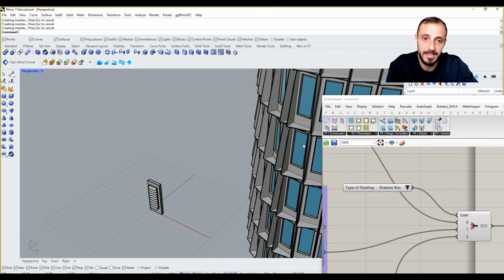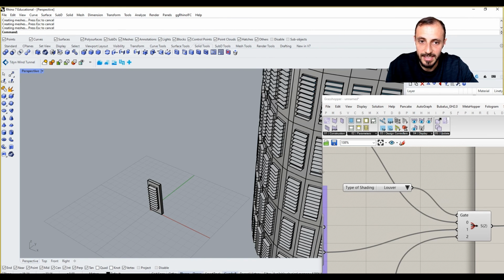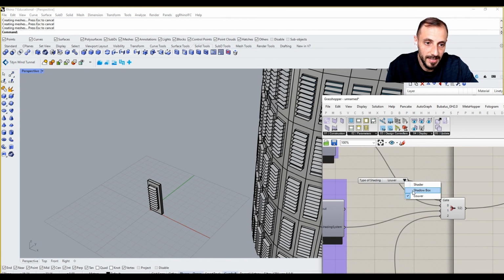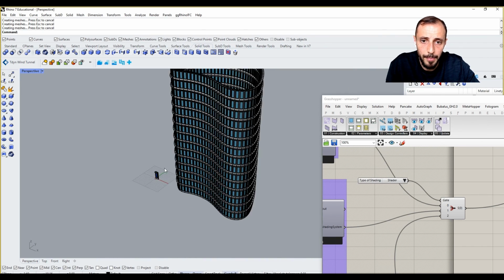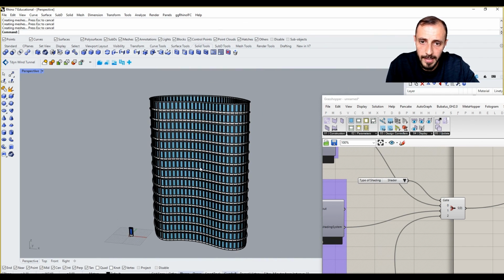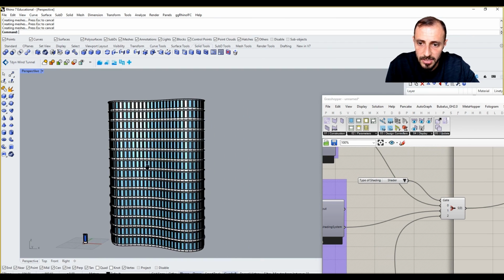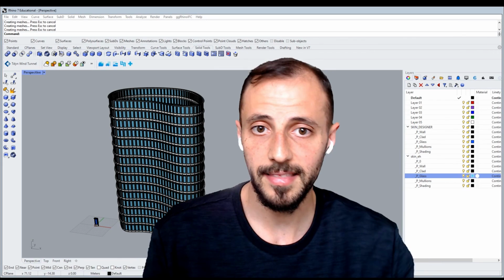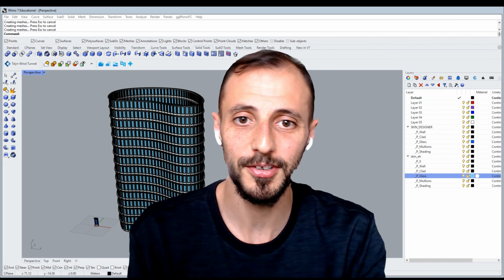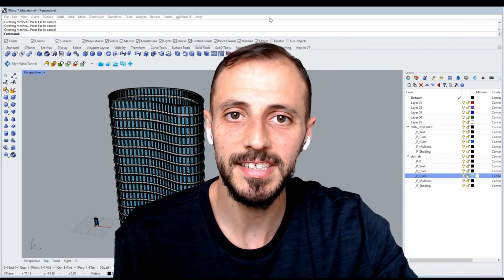So now we'll be seeing all our louvers here, and I can change it to a shader, then we'll see them as shaders. So it's this easy; you can come up with a panel or panel building as such. In the next video, we are going to take a couple of panels and put those inside of this equation.